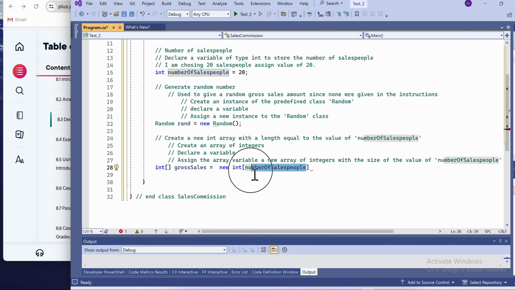And then we're going to use the next method. Because it's a predefined method, we're going to use the next method of the random class.